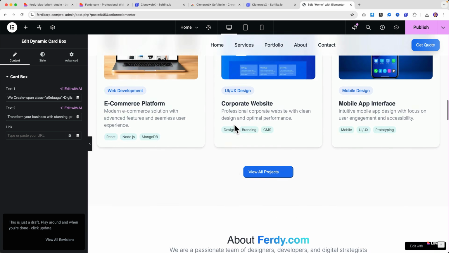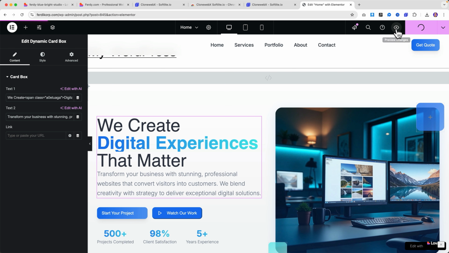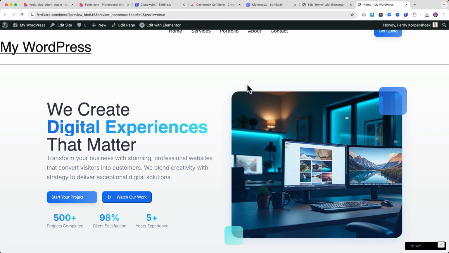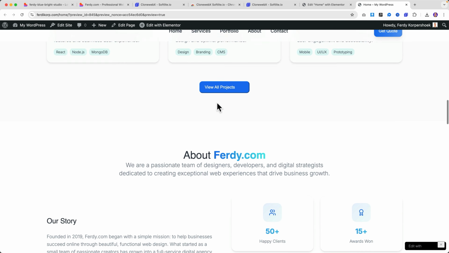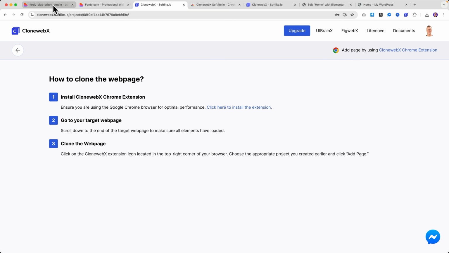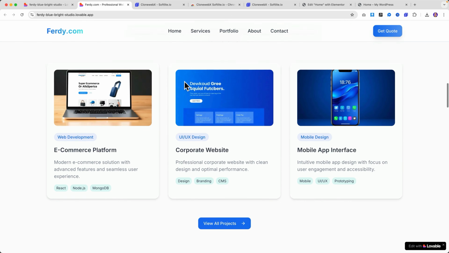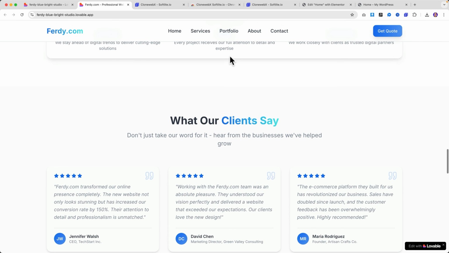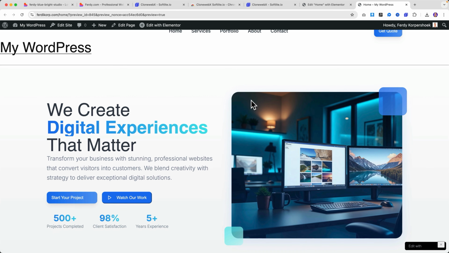Wow. Okay. Quite a good job. Then I click on publish. I take a look. There are a few things we need to adjust, of course, but I have to say, it looks pretty decent. Take a look at the official website. Let me see where it is. Over here. And then our version. Okay, it's saving us a lot of time.